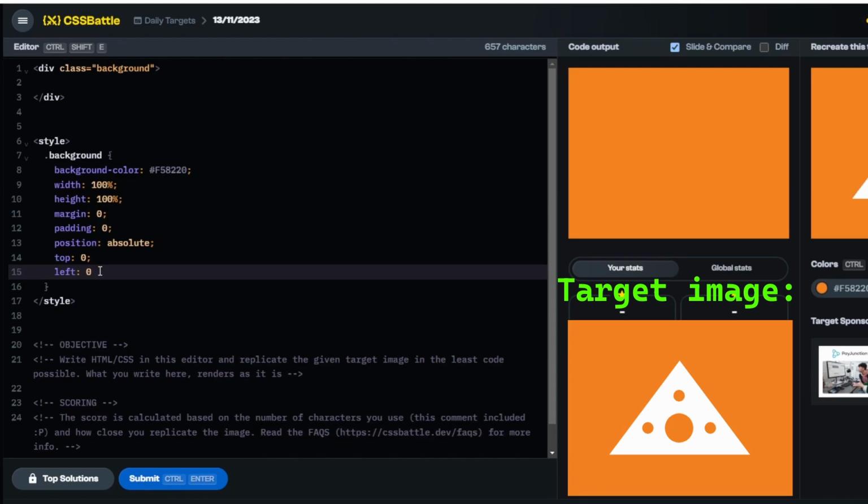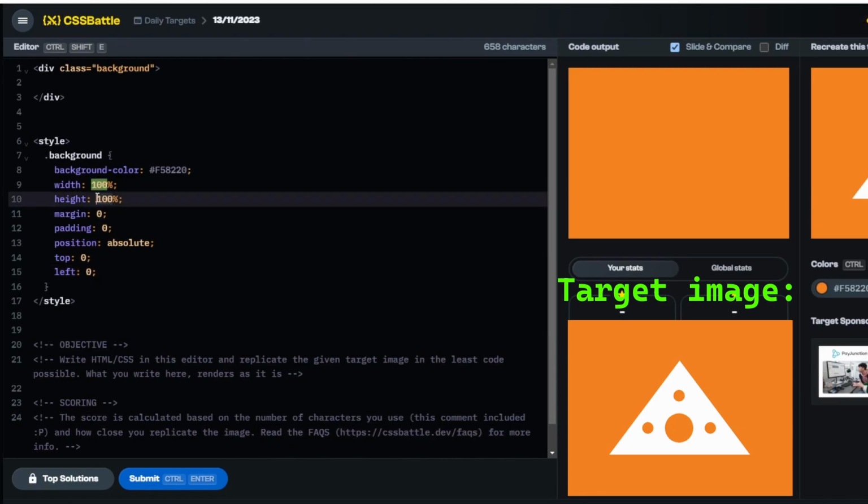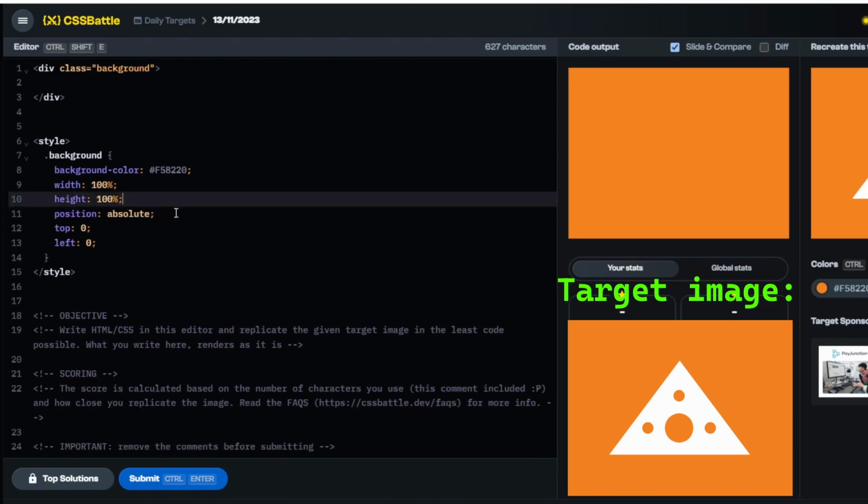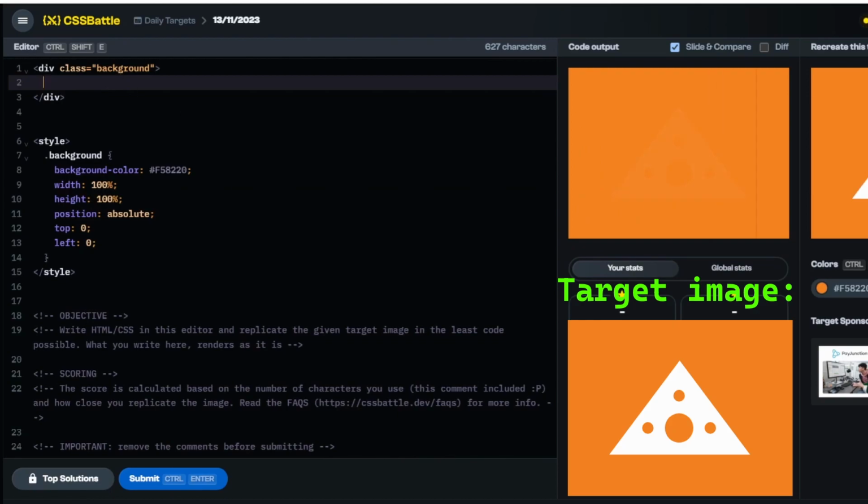Okay, there you go. Let's fix it. I'm just going to erase this margin and padding. And yeah, I finished the background. Now I'll have to make the triangle. That's my next step.